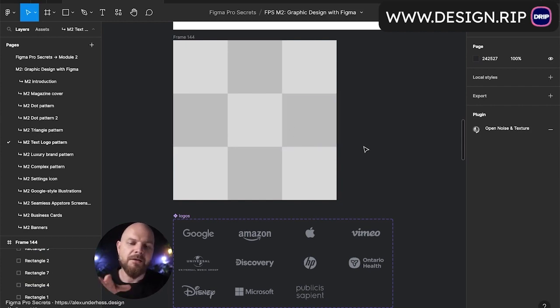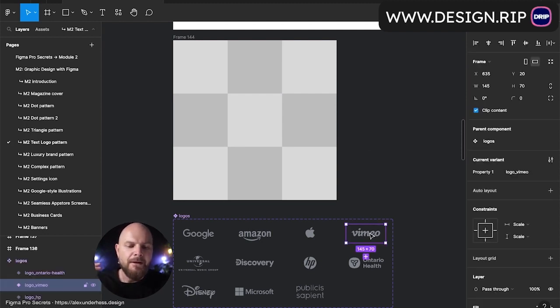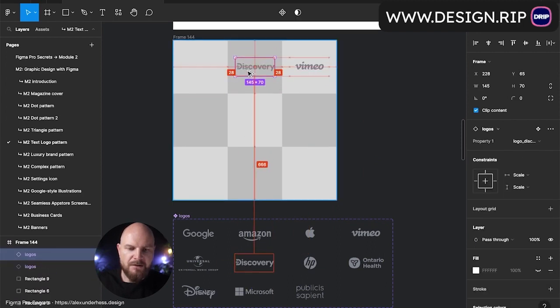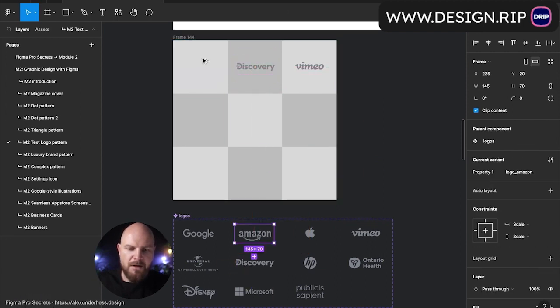But I created it specifically for one reason, to show you how easily you can align elements when you're creating patterns like 3 by 3, 2 by 2, 4 by 4. So let's take a couple of logos from here. So I'm taking Vimeo, then it will be Discovery, and maybe Amazon.